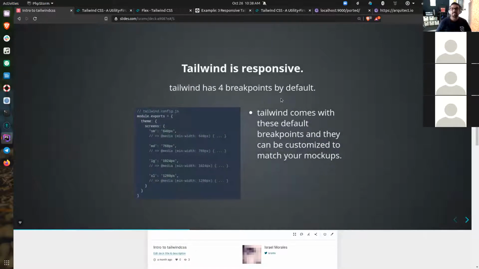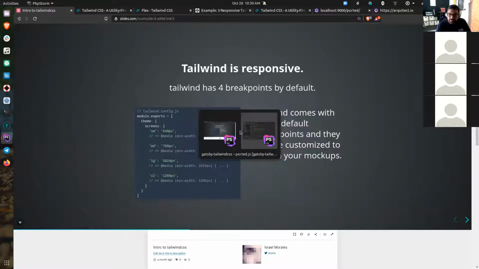Another important thing is that Tailwind is responsive first. So you also think responsive first: you create your styling for mobile, and then you use these breakpoints. Another cool thing is that you can customize those breakpoints. For projects like, for example, in bands, where we have different and super specific breakpoints, you could modify these variables here, and then Tailwind is going to adapt all the CSS to these breakpoints that you can set.